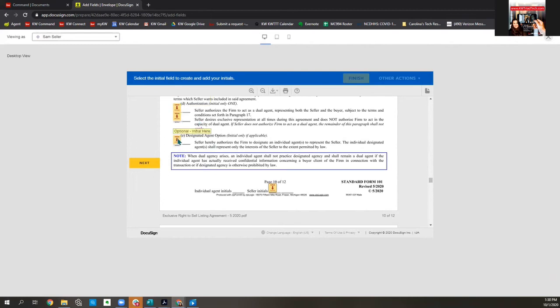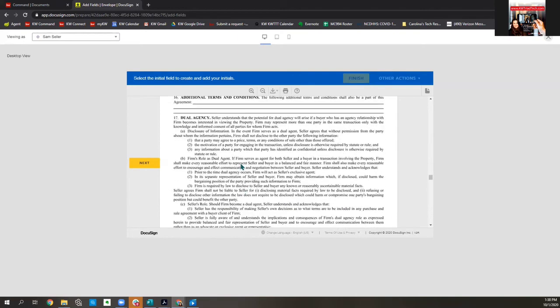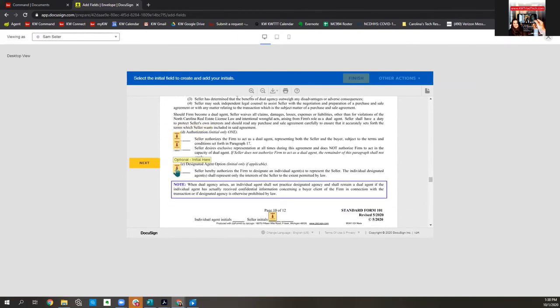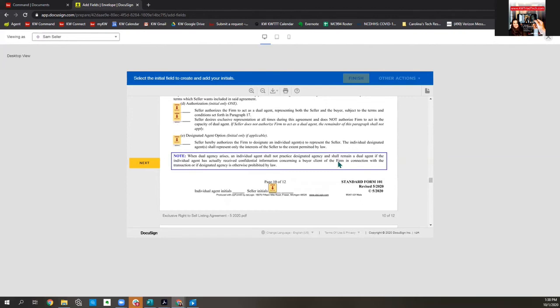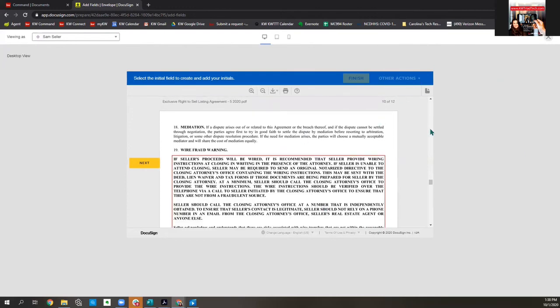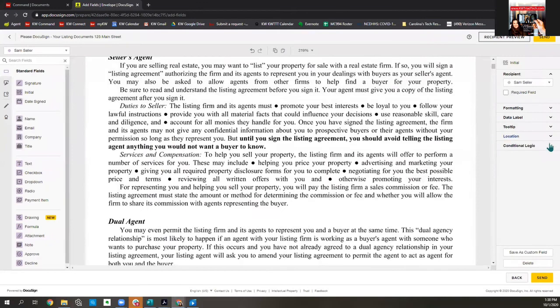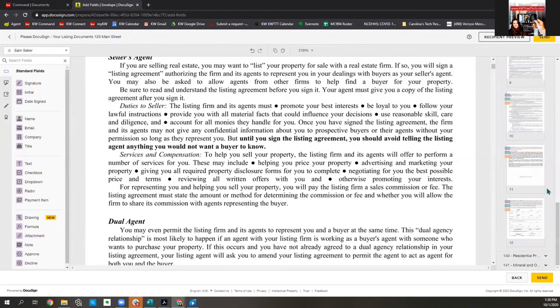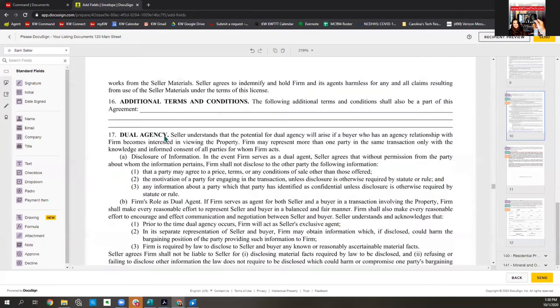So that being said, either they're going to completely miss it, or if someone is reading through, they may get confused. They might check more than one. They may check all 3. Any of those, no signatures or all 3 or 2, are going to make this get returned to you in compliance, depending on if your office handles designated agency also. So that being said, I'm going to go ahead and exit this preview. And again, we can see our preview here, and that was page 10 of the listing agreement.